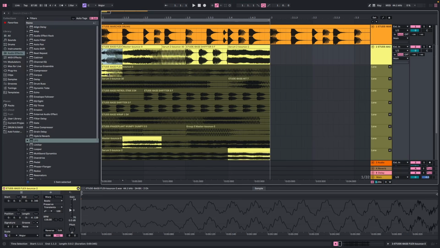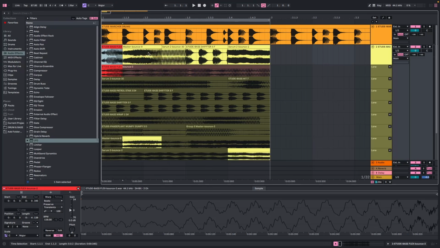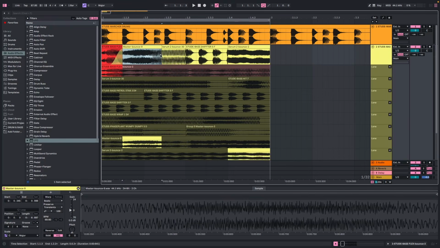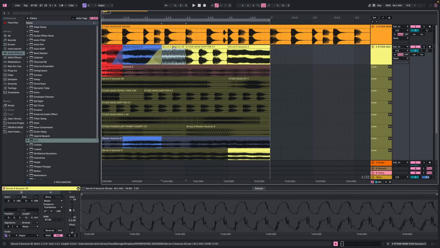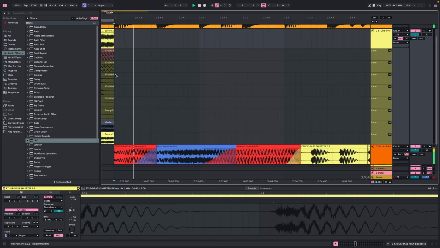And you can use different colors as well. So you could color these sections up here so that they could be your A and your B. For example, this could be your B, and then this could be your A again, so it could be red, etc. And the cool thing is you can see them all blending in together like this, so it looks really cool as well. But it's not all about visuals. Anyway, we've now got some cool blending going on here.